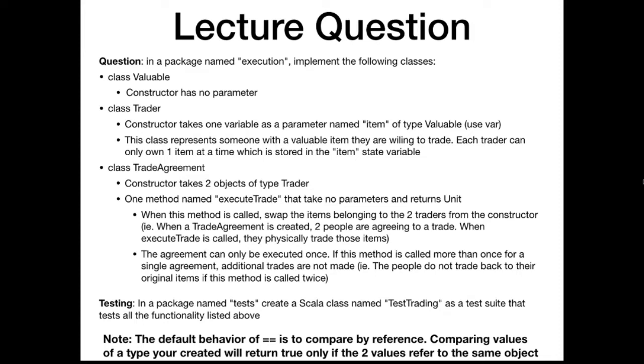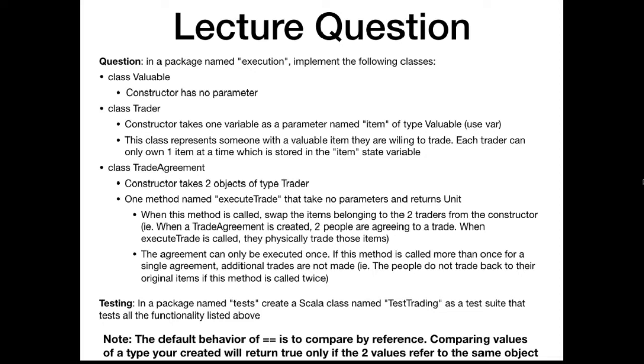So references, write 3 classes this time. One class named Valuable. It's going to represent some valuable item. It has no constructor parameters. It has no state variables. It has no methods. There's pretty much nothing in this class. It just has a name. We can create objects of that type. So working with that will be our question. It's kind of this mysterious thing. How do we work with that thing?